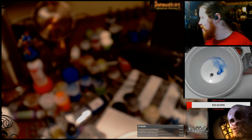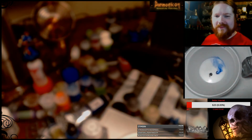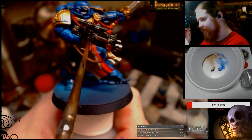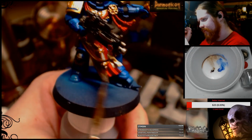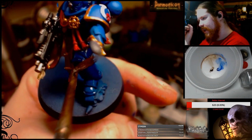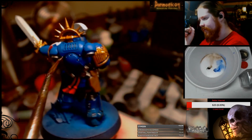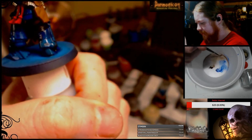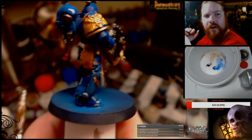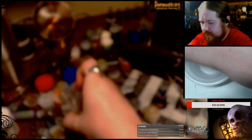Actually, I do not know why I'm getting out more thinner when I can't put anything on there. So I'll do the burnt umber wash here in a minute. Alright, this oil wash is going to be over the whole thing. This makes it nitty gritty, darkens it up in nice ways without getting rid of all the color we put on. It really adds a lot to it. Especially you can see it on this like pouch down here. And it tends to pool in ways that normal washes just don't. Or you can spill thinner all over your desk. That works too.